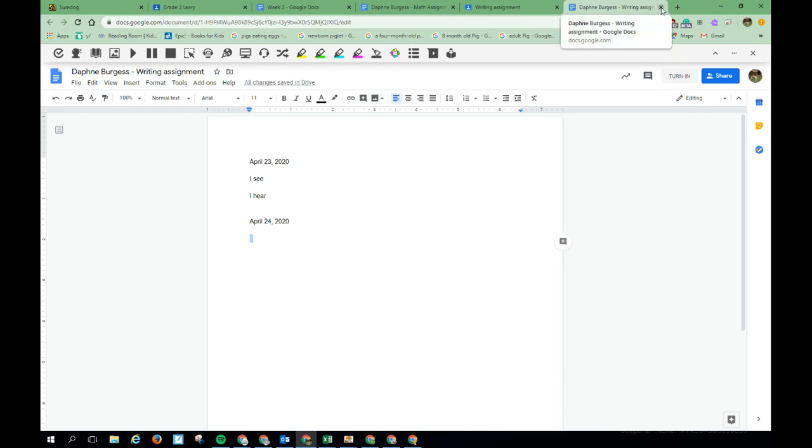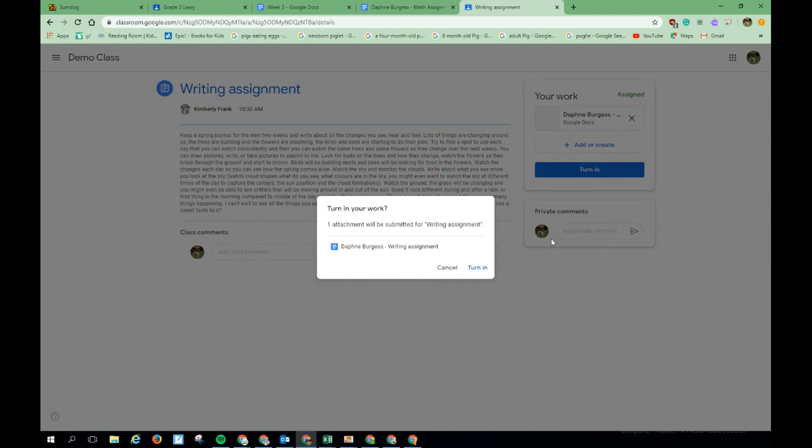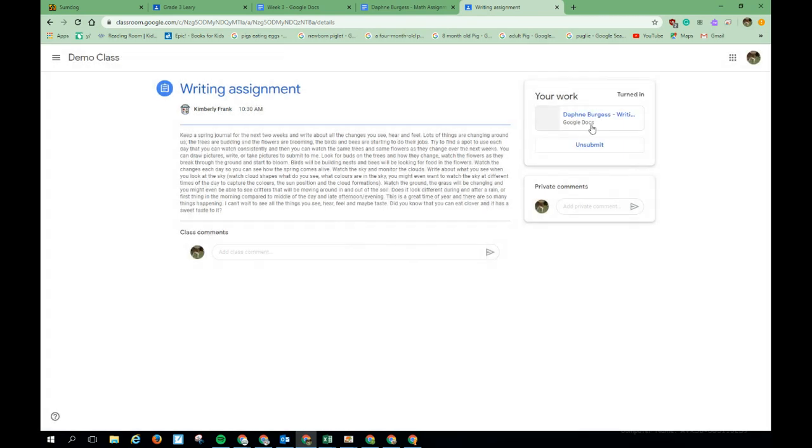Or if they aren't quite sure they're finished, they would close out their document, still here under their work. But after they've closed it out, they may decide, you know what, I'm finished. I've put everything in there that I can see, and the document's ready for the teacher to look at. Then from here on their assignment page, they can hit the Turn in button as well and turn in their work. And there is always a confirmation backup. So they have to hit Turn in again, and then their work will go in.